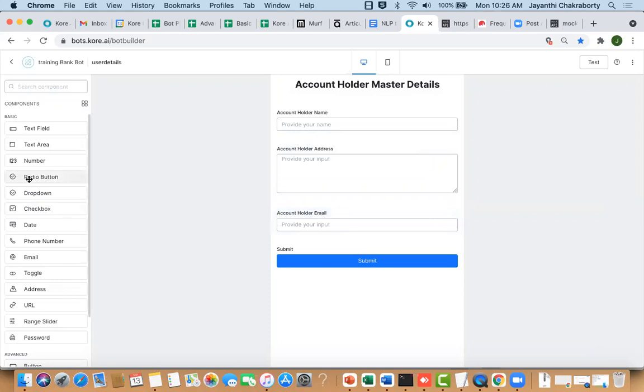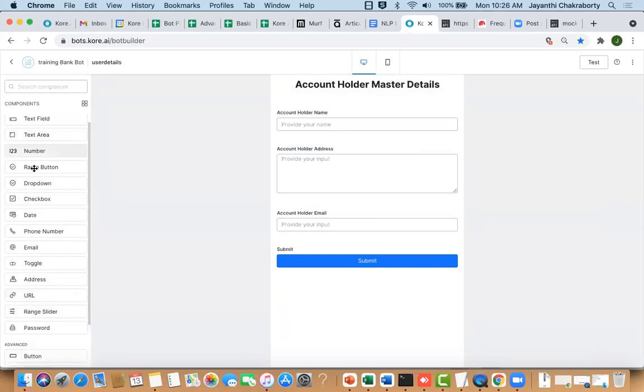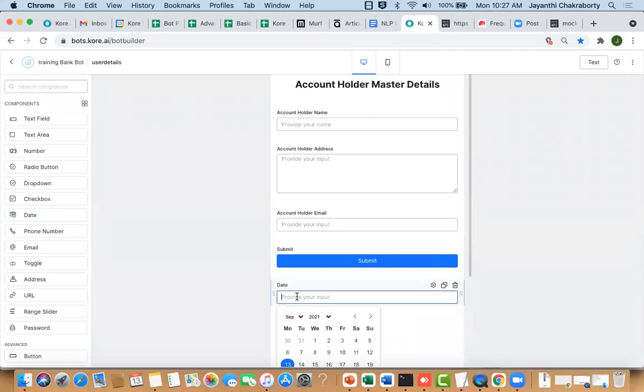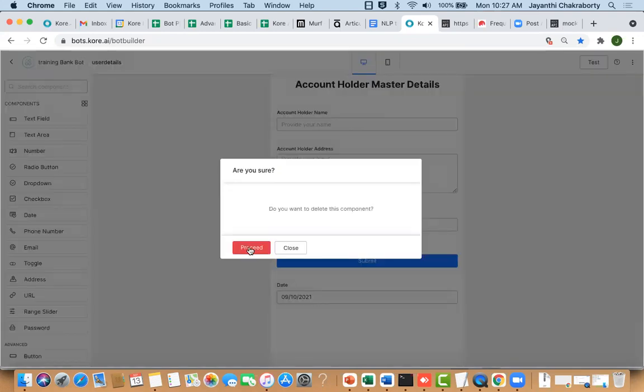Okay, you can add radio buttons, you can have drop down list, you can have check boxes if you want. You can have a date picker. Okay, so if you select the type as a date, so let's say you put a date over here, what you will actually get is a date picker. Okay, so you can select the date from here and you get to see. So in this way, design your form. You can play around with all the components which are there.